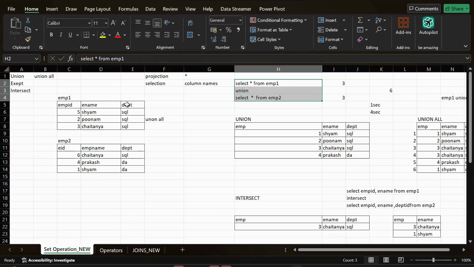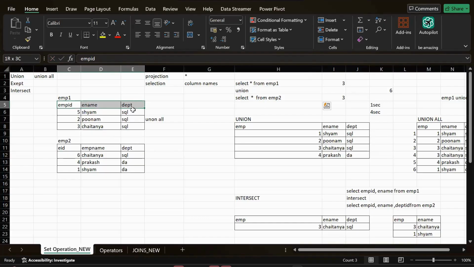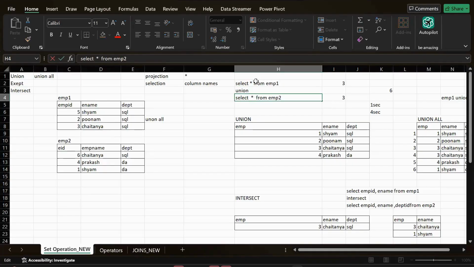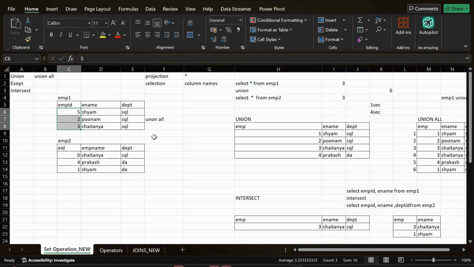There is no rule about names. The rule is that they should have the same number of columns. Here we have three columns, and here we have three columns, and the data type also matters. Here we have one data type, so it will take this one.